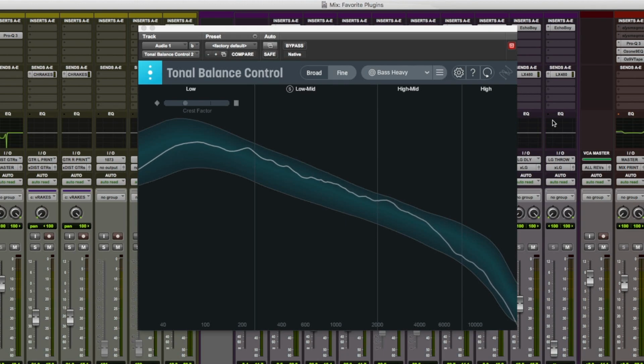My favorite meter plugin is the Isotope Tonal Balance Control 2. I find it very useful during mixing as a way to check the frequency balance of your mix. Be careful though. For example, if it is showing that your mix lacks high-end, it doesn't mean that you necessarily don't have enough high-frequency information in your mix. It could be that you have too much high-mid information and it is making your highs dull in comparison. Always remember to take frequent breaks when mixing and check your mix on different monitoring sources. Always use your ears first and not your eyes.